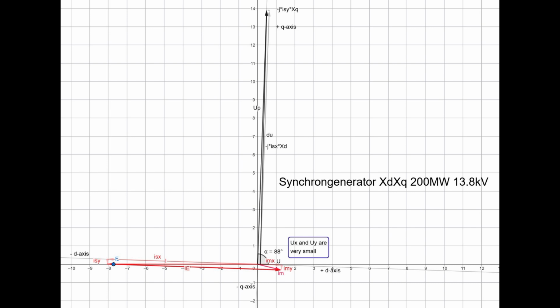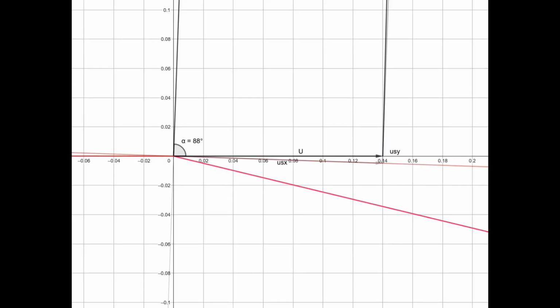As shown in the waveform viewer, this power loss due to the internal resistance is approximately 2 megawatts. This can also be seen in the calculations in the file synchrongenerator.wxmx. To better distinguish the individual vectors, each vector or point can be individually shown or hidden in GeoGebra. Zooming in on the diagram is also helpful. Here I have zoomed in on the terminal voltage U.